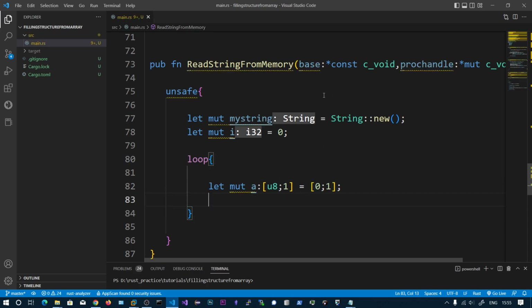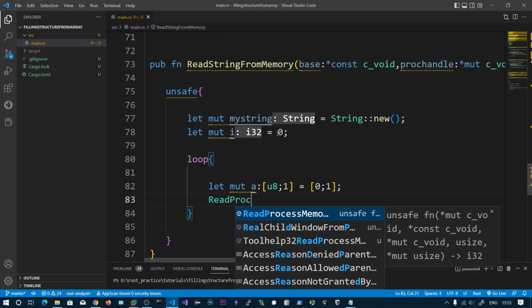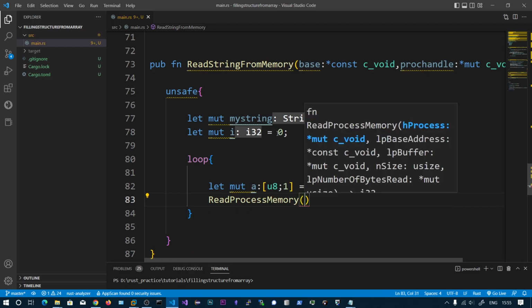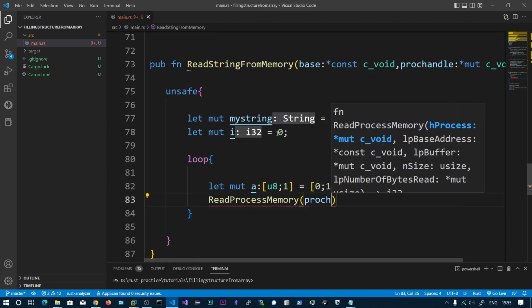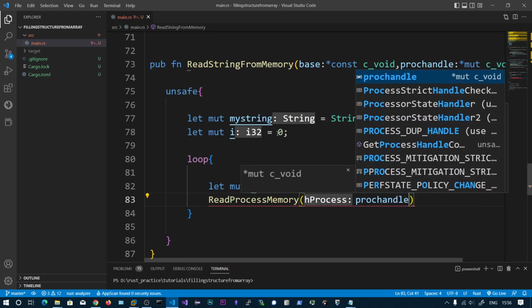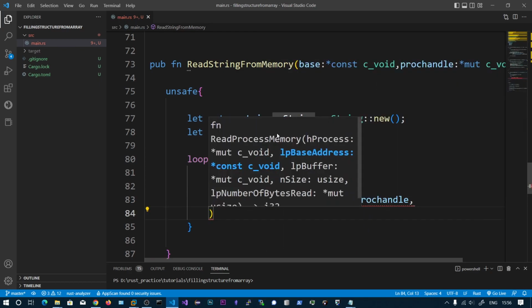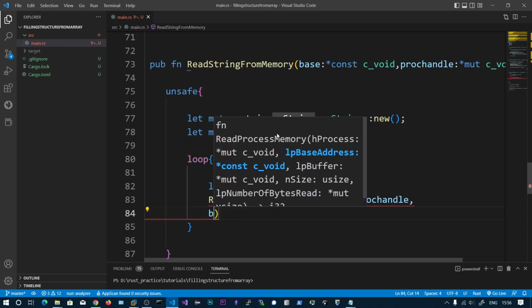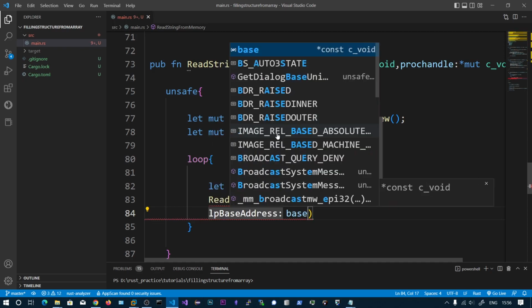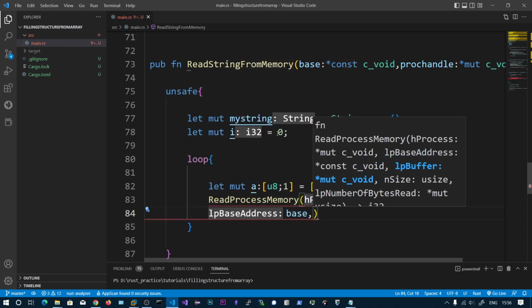Now we are going to read 1 byte from this base address. So let's do this: ReadProcessMemory, proc_handle, and the next one is the base address. We already have this base, and the next one is the buffer.